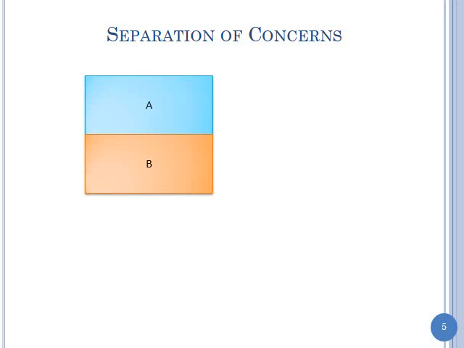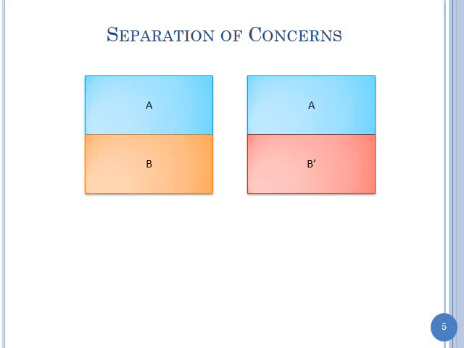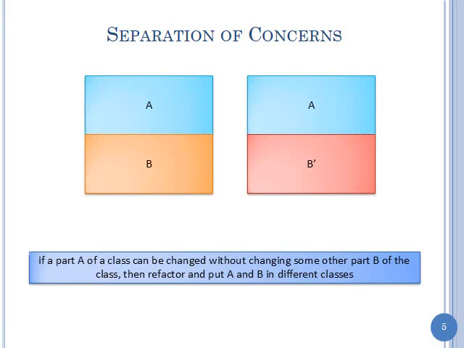And in general, if you have some class, some piece of code that has functionality A and B, and if B can change without changing A, that means B can become B prime, then A and B should be in different classes. That's a general rule, and people will tell you that again and again, and you'll say, yes, it makes sense. But when it comes to programming, you won't know how to find the A's and B's and how to separate them out. We're all mortals, and it's very difficult to do so.